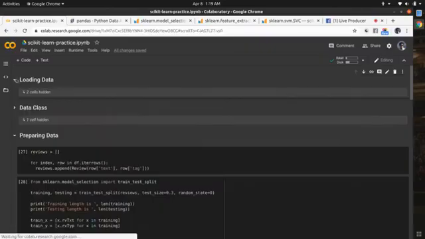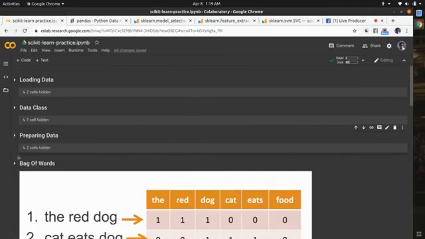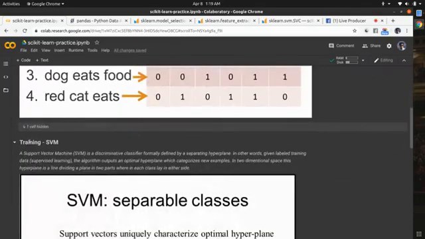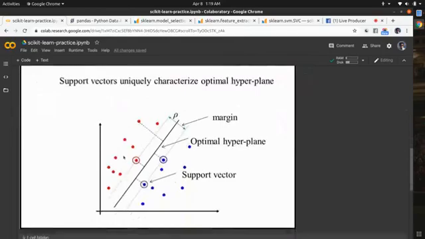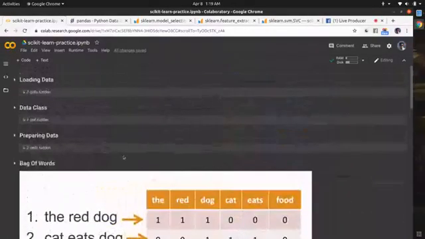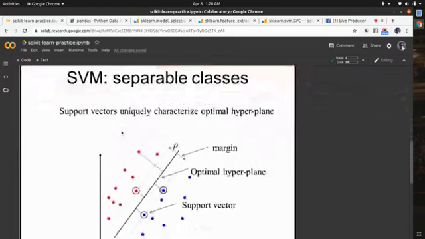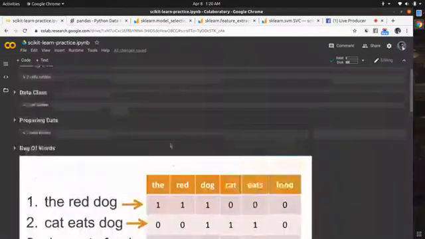If you can see, this is the Google Colab, a website provided by Google to work with TensorFlow. TensorFlow is one thing, and scikit-learn is another thing. I'll explain that in some other videos. It is not the right time to talk about what scikit-learn is, when to use scikit-learn, and when to use TensorFlow. That would be another story. Let's focus on the algorithm, the SVM, support vector machines, right?